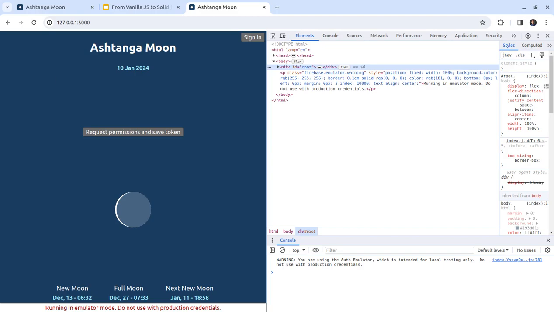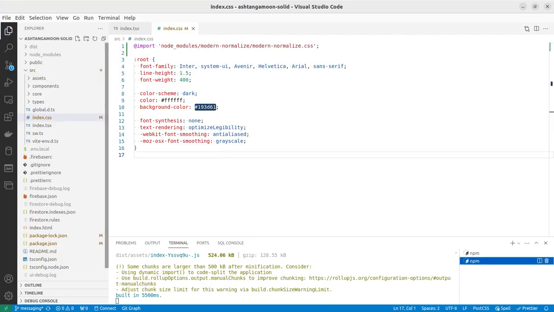I think it's a good idea to include this normalize CSS into every project, unless you are using something like Tailwind CSS, which already includes this normalization approach. And also, by the way, Bootstrap also includes some normalization styles as well. So most of the frameworks, I believe, have something like this.